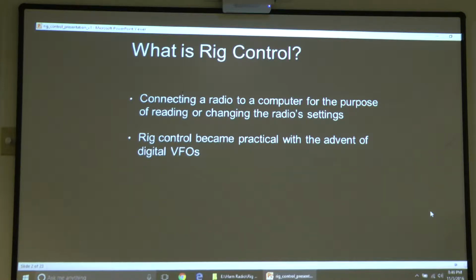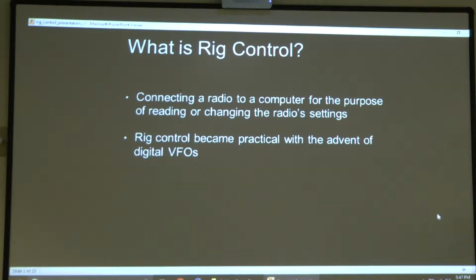Most every radio manufactured in the last 20, 30 years is a digital VFO, meaning that your dial is just adjusting a computer inside the radio. It's not physically moving the plates of a variable capacitor. And most radios are like that. If you've got a digital display on your computer, then you have a digital VFO.